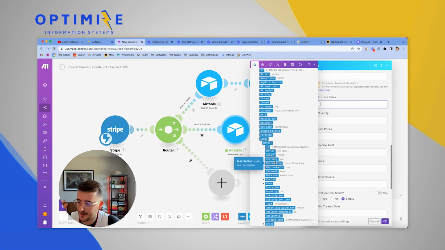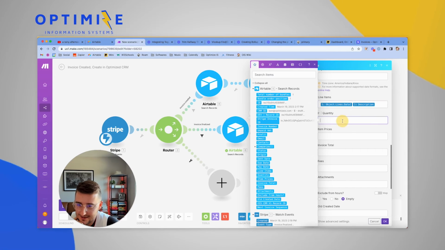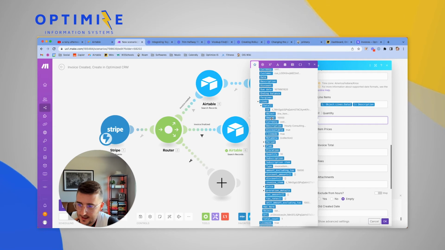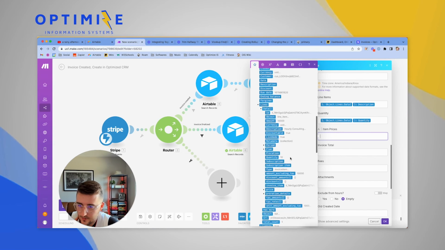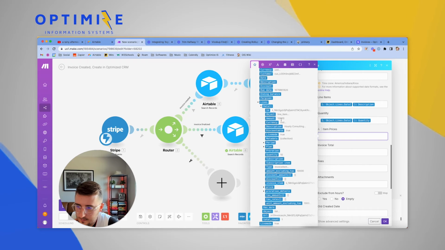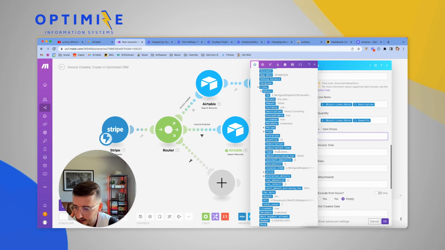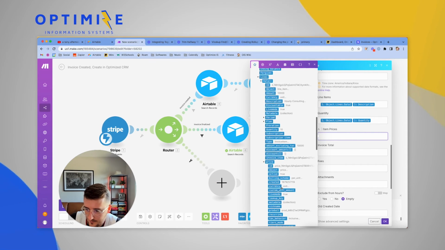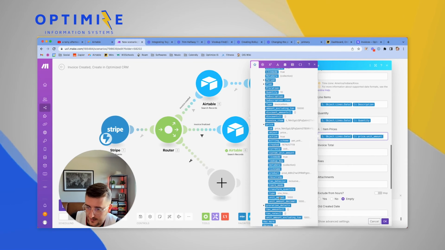Okay, so we may have to come back in here and do some work with text aggregators, but for now, probably it's not right, but we're going to see if we can just pull in the description right there. From that same area, we're going to pull from Stripe. From the lines, it's going to pull the quantity. It's also going to pull the item prices. So the total amount was $100. Each price was $10. So I can't tell if that's supposed to be 4 or 5. So the unit amount here should be that amount.